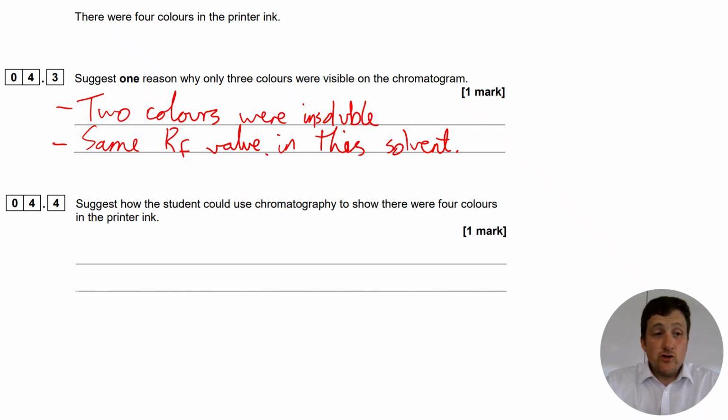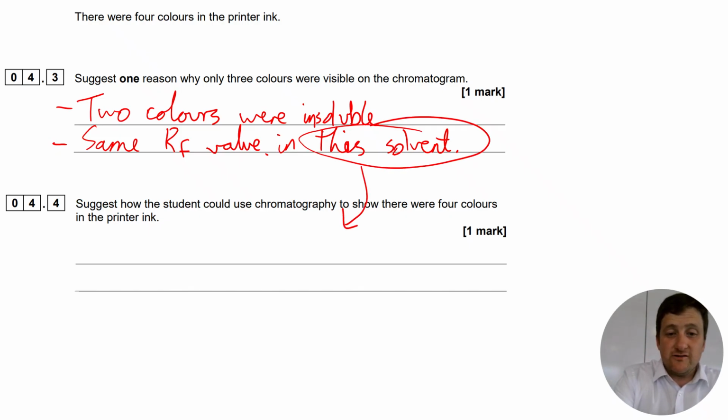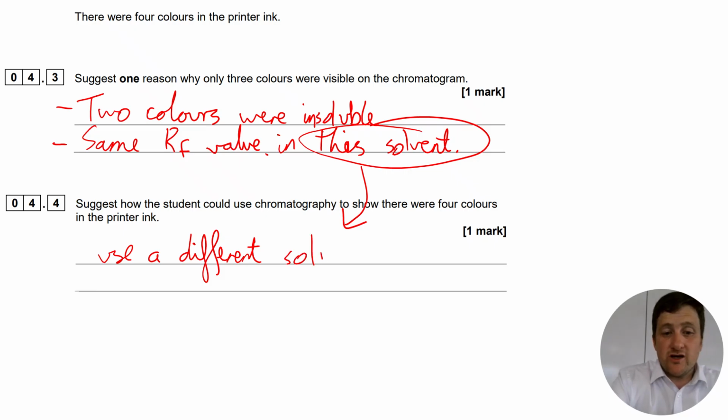Suggest how the student could use chromatography. This is where this bit comes in. Use a different solvent. Okay, it's an important aspect of chromatography, and it's a required practical because it is actually a technique we use a lot when we go higher up and analyze things at a higher level, at degree level and higher. So it's really important you know about solvents and using different solvents within chromatography.